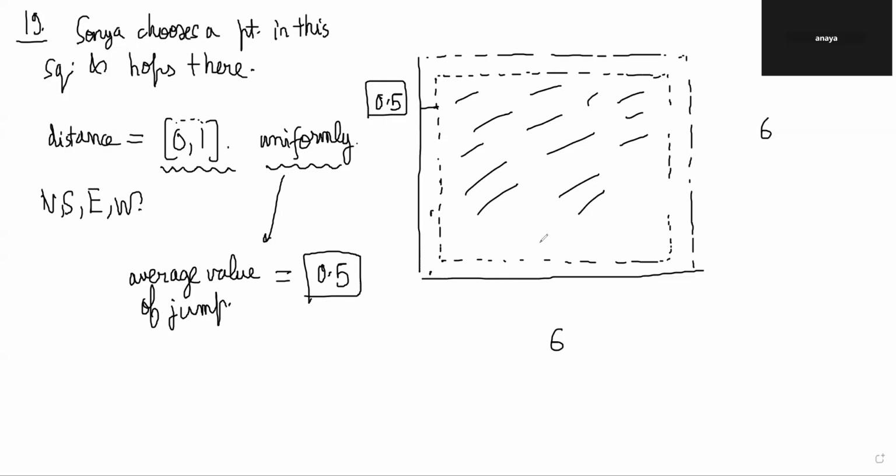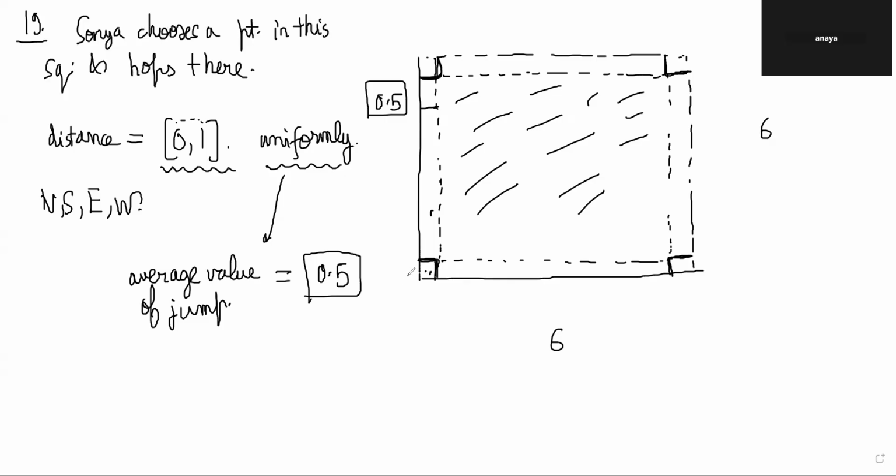So now what we will say is, let's analyze the condition that she ends up in these places when she initially chooses a point and hops there, right? Why have I marked the corners different? Because at the corners, there is a higher probability. No, actually, isn't it lower because it's farther?